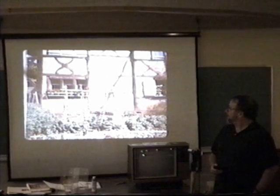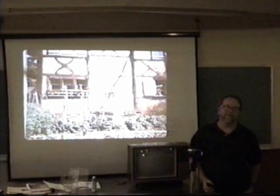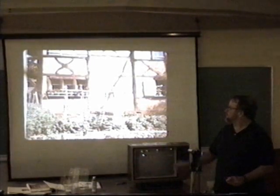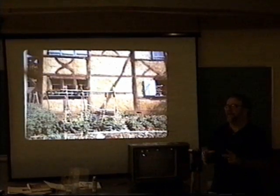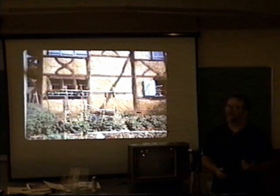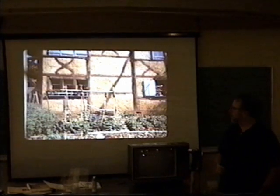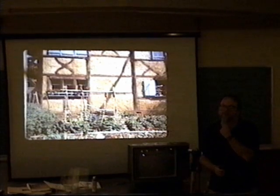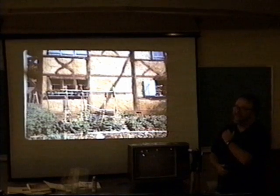We've actually found some fairly interesting references to the use of straw in buildings a long time ago. I just barely missed seeing a building in England that was a timber frame building like this and had bundles of barley straw that had been hand-tied, placed in the timber frame, and then plastered inside and out. And it had been just remodeled and yuppified shortly before I got there, so there was no evidence left. But this building had apparently been built in about 1400. So it had survived from 1400 to 1995.